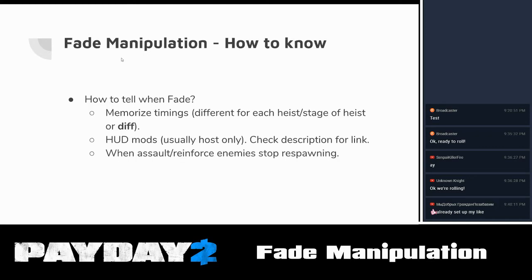Okay, so how do you tell when it's fate? One way I used to do is memorize timings. It is different for each heist and even each stage of the heist, which in code terms is called diff, or difficulty. This difficulty is not the number of skulls, but is related to how intense the situation gets in the heist. The other way is to use hard mods, and I will be using one of the hard mods for demonstration purposes. I've put the link in the description, thanks to one of the viewers who gave me the link. You can see the link on my YouTube video or stream. And lastly, when the assault or reinforced enemies stop respawning, that's when you can tell it's fate.